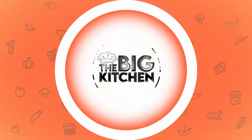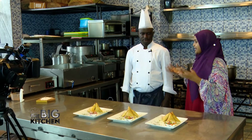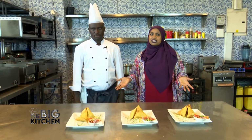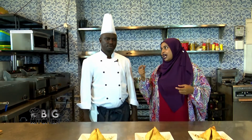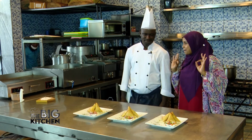Big kitchen. Thank you so much for keeping us company today, guys. Chef Emmanuel has taken us through a very beautiful session of making the chicken samosas step by step, and I hope you guys wrote down everything. So right now, since I'm fasting, I just want to sign out and thank you so much for taking us through all this. I think people have learned, honestly, with what you've showed us today. We're going to make the best samosas at home.